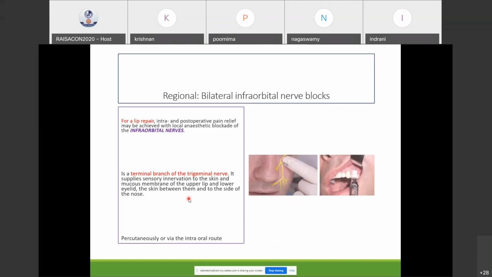Suppose your patient is a syndromic child. Will you do anything more than that? You can think of putting a nasopharyngeal airway when the patient is really deep. Don't try to put it after the anastomosis, after the suturing and all. If you are worried, put it before or ask the surgeon to put it, because they'll have a good vision, so they can put the nasopharyngeal airway so that after extubation it will be easy for us.